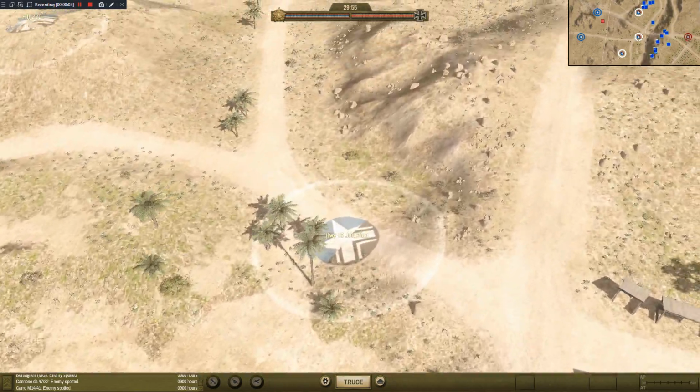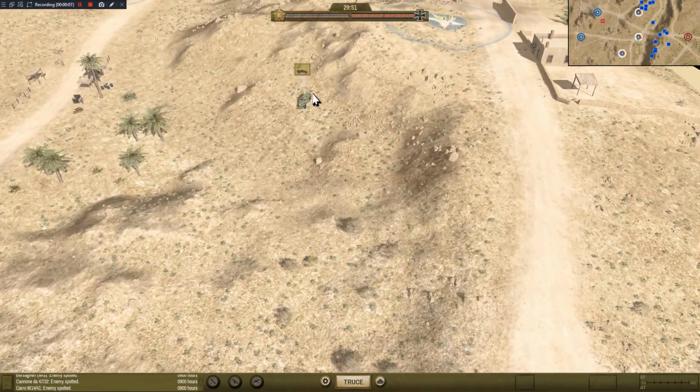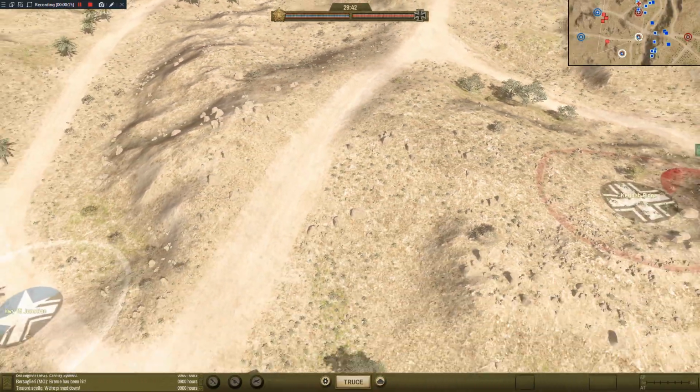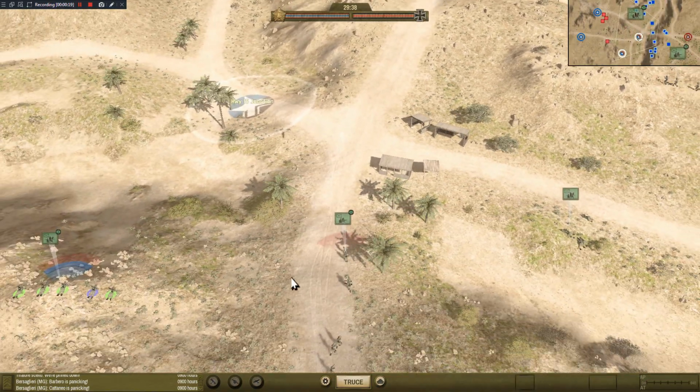It begins, and it looks like we've already spotted an enemy unit here. Can't quite tell what it is. Okay, we've got an enemy scout car. Not that dangerous, but obviously if we can destroy it, we certainly want to try. Alright, already some pretty effective fire there by the Americans. We're going to have to move some of our boys closer to that ridge right there in the middle.